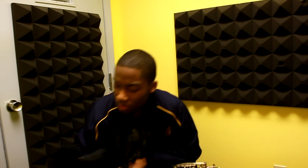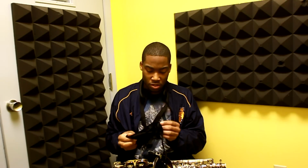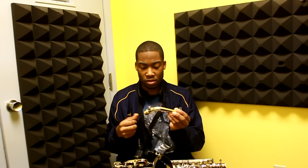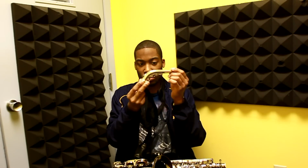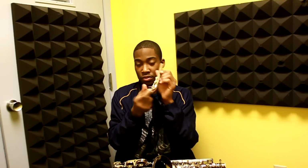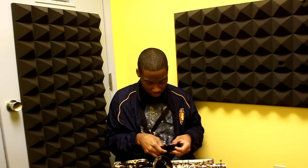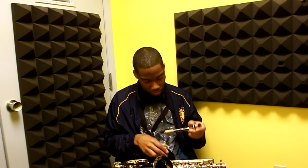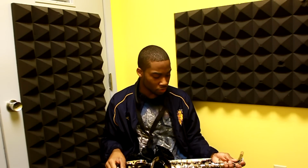But till then, yeah. So as you know, all Cannonballs have two necks on them. You have the fat neck, the silver edition, with the stone on the back, inverted octave key, for those of you who don't know. And then you have here the traditional one that comes with the saxophone, with the overhead octave key. So first we're going to try the original one.